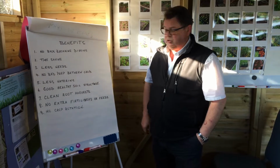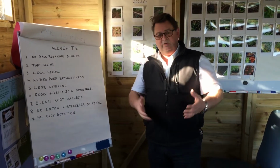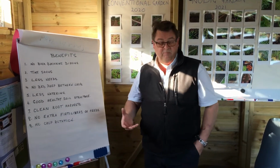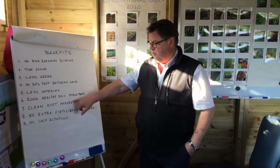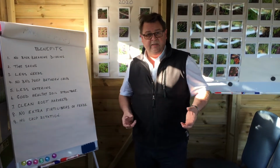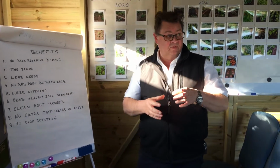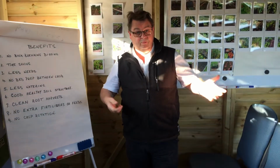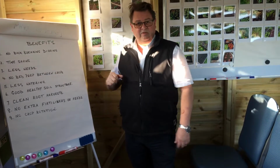It gives you a good healthy soil structure, because all the worms and the bacteria are doing their work underneath the ground, giving a good root structure and making it more fertile. Also, when you're harvesting root crops like carrots, parsnips and potatoes, they're a lot cleaner, because the compost doesn't stick to the produce at all. You just pull it out. You might have to get a trowel for carrots or parsnips, just ease the ground, loosen it up, pull it out, and you've got nice carrots and parsnips.